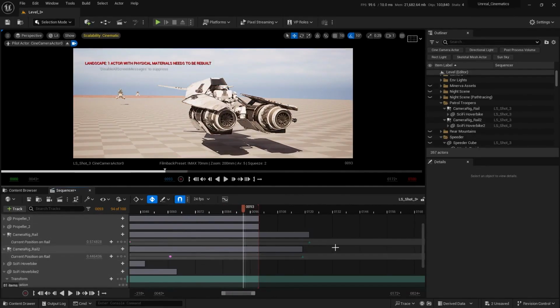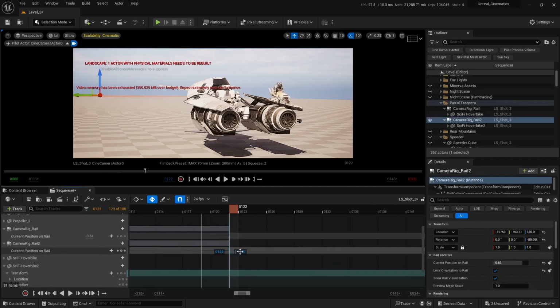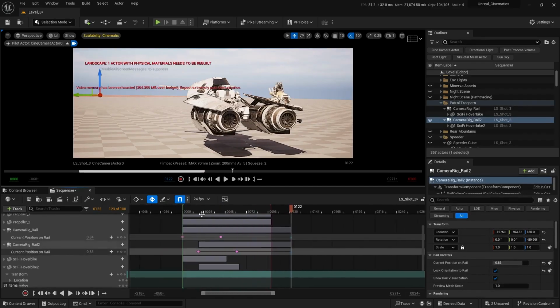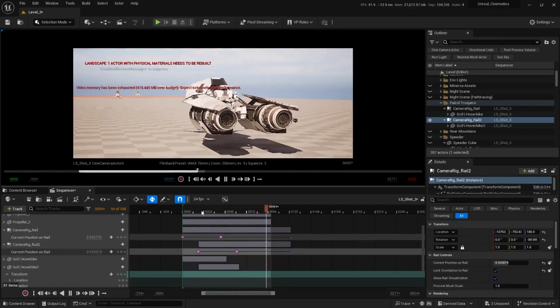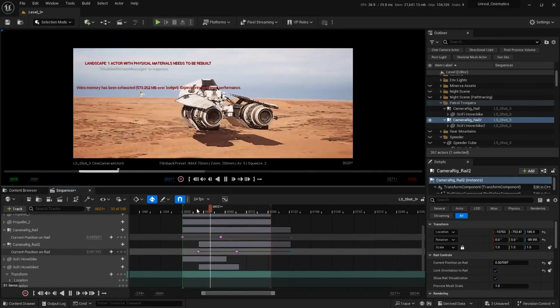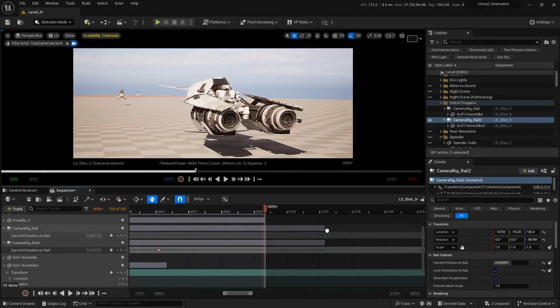Yeah, it's pretty quick. So I'm gonna have to just select this keyframe and maybe bring it, I don't know, let's say, let's try here. It's pretty quick.